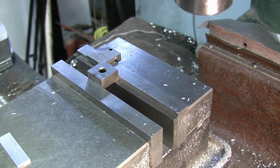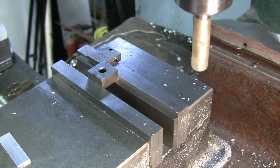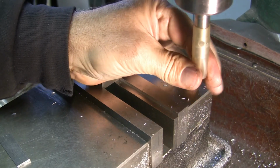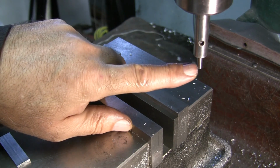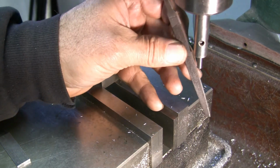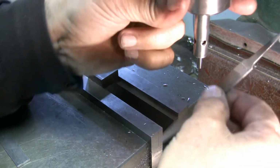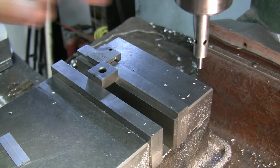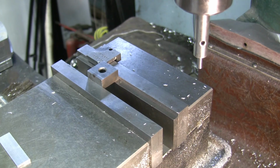Okay, what I'm going to do is get my edge finder out. This is an edge finder that I built myself, that I made myself. I made a few of them like this. What it's got in there is a AAA battery, an LED light, and an insulator that's insulating the pin from the outside, so when this makes contact with the fixture or vise or whatever, it should light up, unless the battery's dead. Nope, it lights up. And you don't turn the spindle on for it. You just come up and touch.